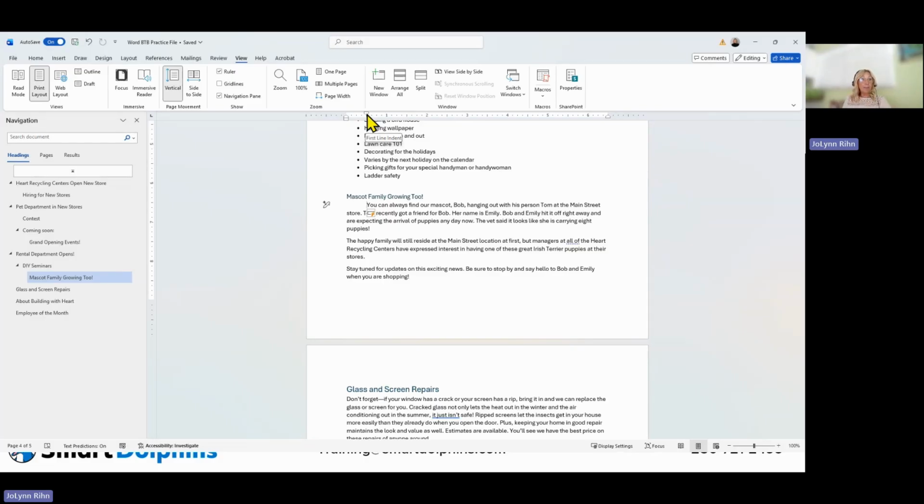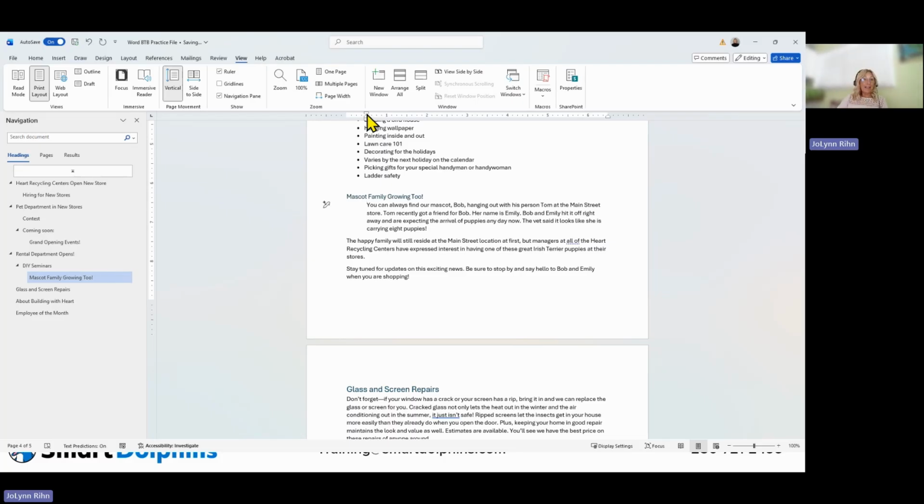What if you press your tab key again? It's actually going to indent the rest of the paragraph to the ½ mark and move the first line indent to the right, if you want it to. My cursor is still blinking in the first line of the paragraph, where it's now at the 1-inch mark in the ruler. I'm going to press my backspace key, and it's going to back the paragraph up to be all lined up at that ½ mark on the ruler.